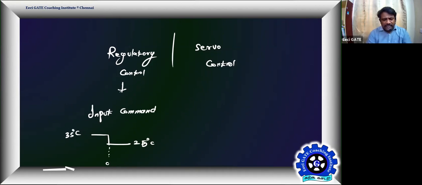So the command change is given at time t equal to 0 seconds. Okay. And after that, you are not going to change your command throughout the day or throughout the class. Assuming you are in the classroom and I'm turning on my air conditioner, the air conditioner is set to 25 degrees C. So at time t equal to 0 seconds, this has happened. After that, I'm not going to take the remote once again till the class is over, till the break arrives. Yes, that's what we call a regulatory control command.